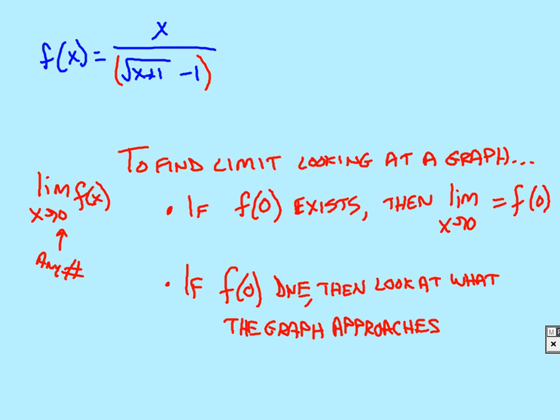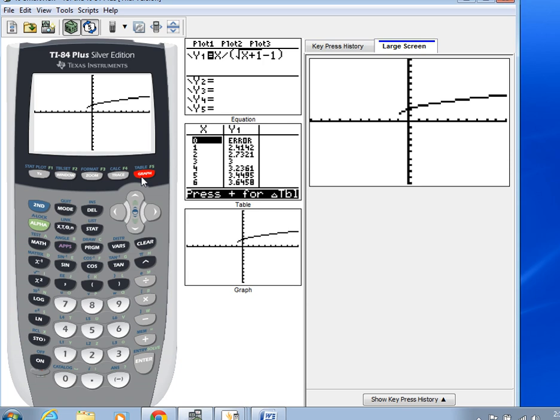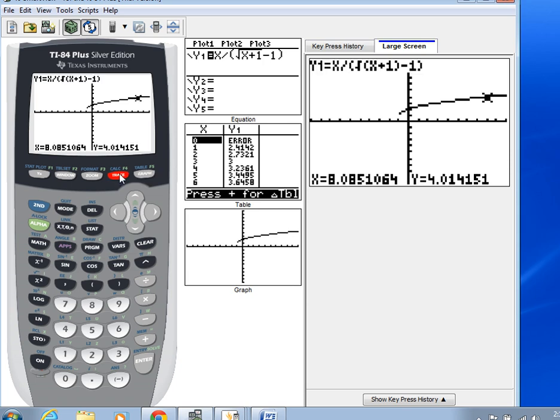Another thing we can do, if I have, say, this function right here, I'm going to pull it up on the calculator for you to see. So here it is. If I hit the graph function, what I want to look at with that function is, I shouldn't be able to divide by 0, which means if I plugged in 0 in the bottom here, I should have a function value that doesn't exist. And look, it doesn't. However, I can look at the graph and say it looks like that's at a y value of about 2. So it should look like the limit is close to 2.